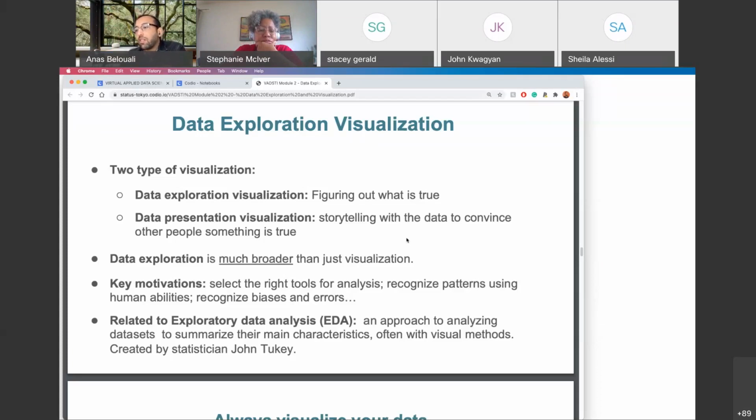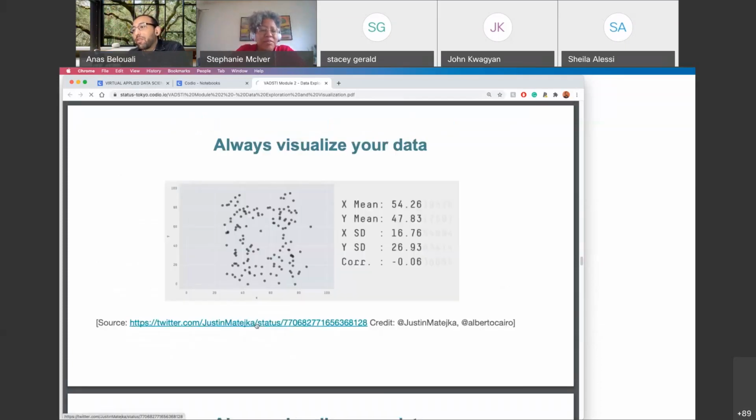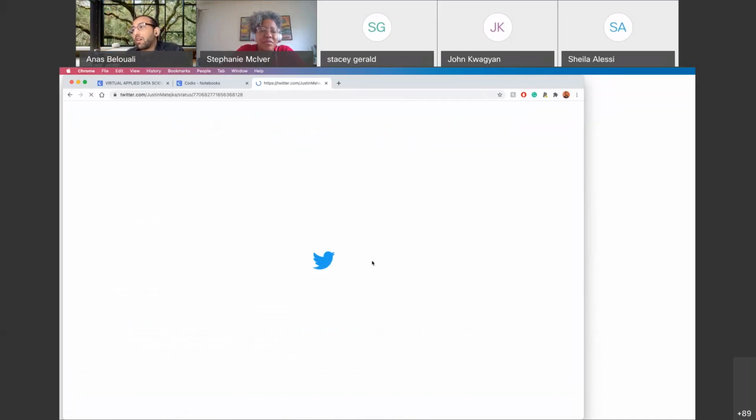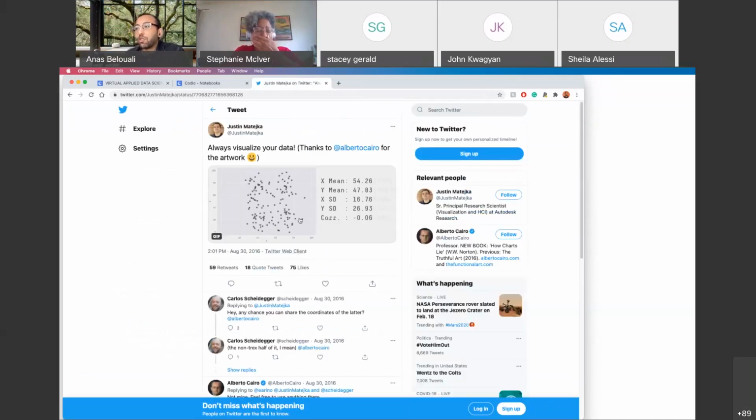Okay, so this is a fun presentation, I don't know if you've come across it, and this is why you always need to visualize your data. If you look here, you can see that the mean of your X, the mean of Y, their standard deviations and the correlation don't change. But the actual points do, even though we change them. The idea is that you can change your data visually, but still have some statistics that never change. So that's why it's really important to visualize your data.